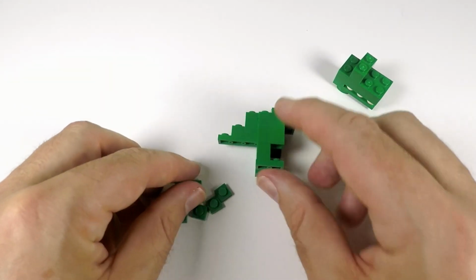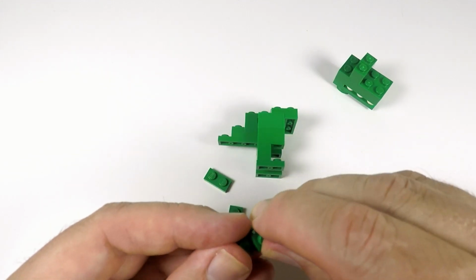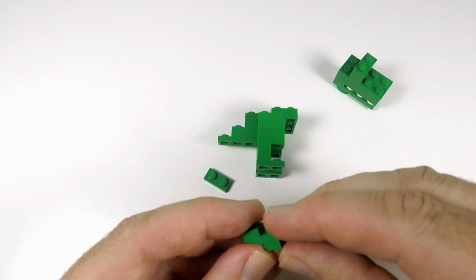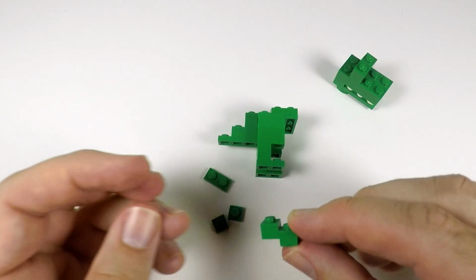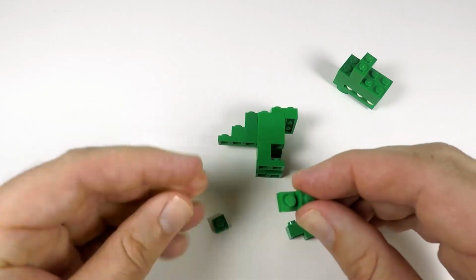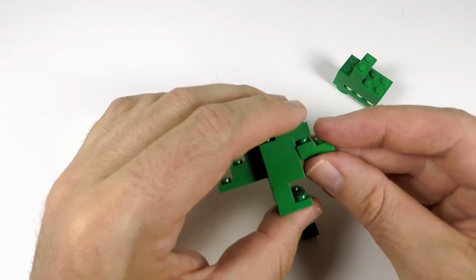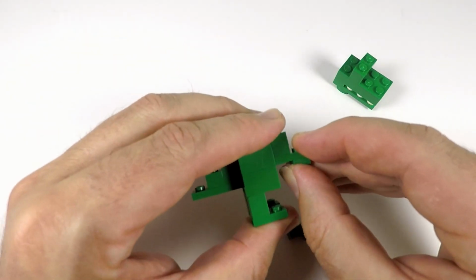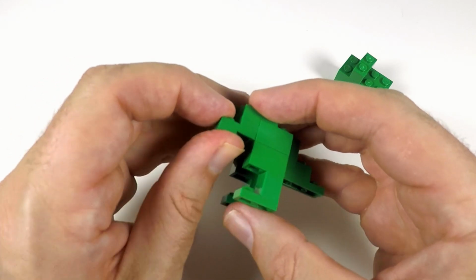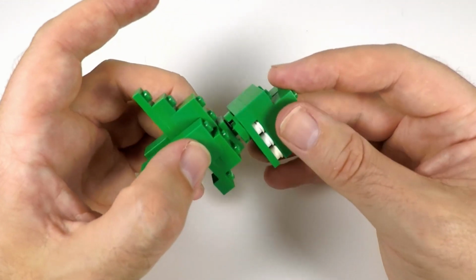Now we're going to go ahead and make up the little hands. So we're using a 1x1 and a 1x2 and another 1x1 here. So that's what the little hands will look like. Go ahead and do another one of those. 1x2 and a 1x1 and another 1x1 there. So they just clip on like this, and the same again on the other side like that. So there's the little claws for the T-Rex.